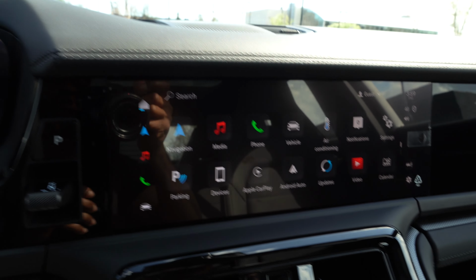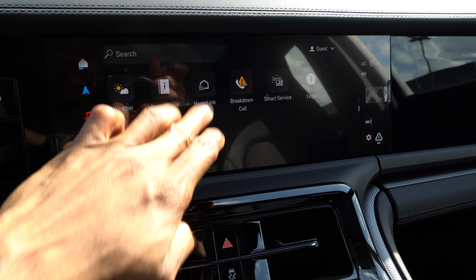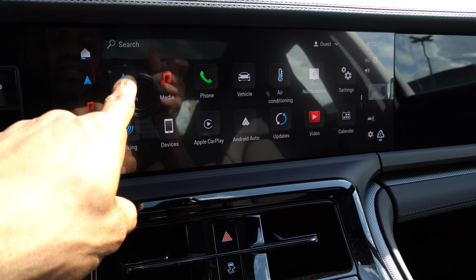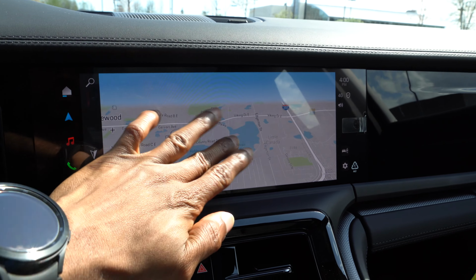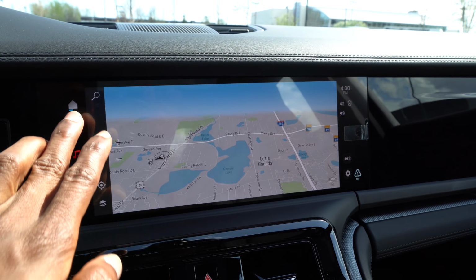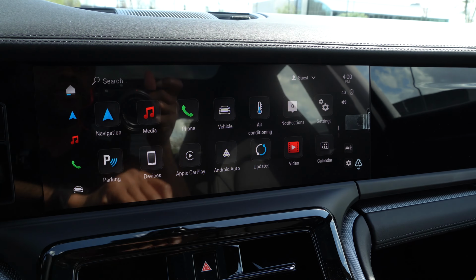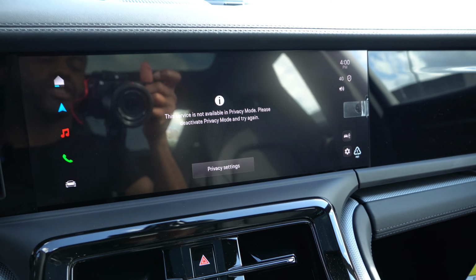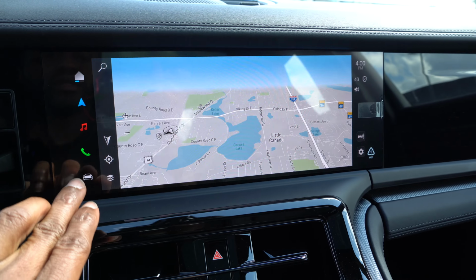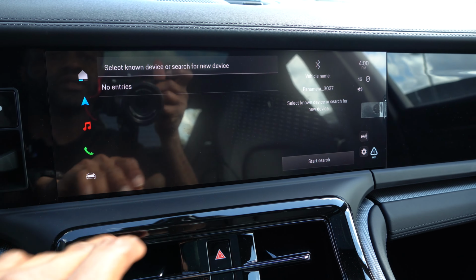Over to the infotainment system. Now this one is very sharp, I can tell you. Also, it's got a lot of sections here which you can go to, like the navigation. Once you press the navigation, also very sharp. Take a look at that. So you go back home. And you have the media, phone, vehicle, and for this brand new one, you could also watch movies, obviously, when you're in park. So you got the music section and the phone integration.